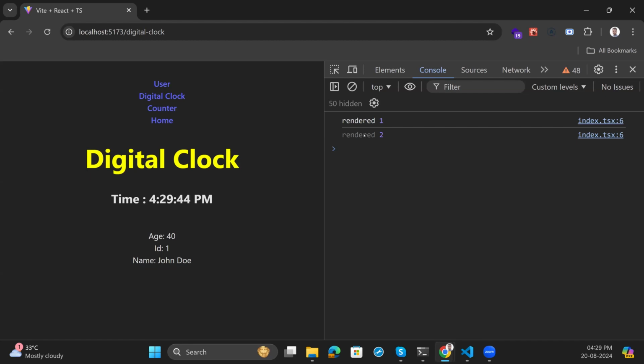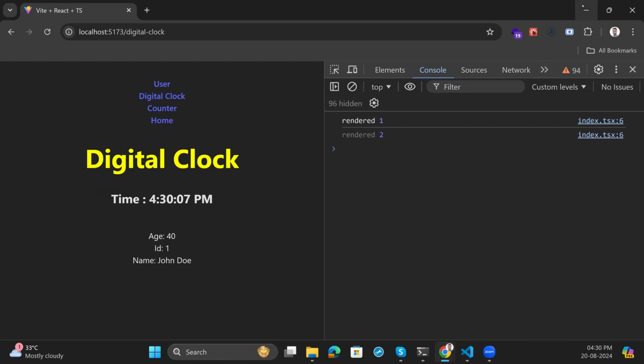Because behind the scenes in strict mode, in development mode, React will try to re-evaluate all the hooks and the component 2 times, to make sure we don't have any issues in our code. So that is the reason we are seeing it 2 times. But once you build this code, you can see only 1 time.